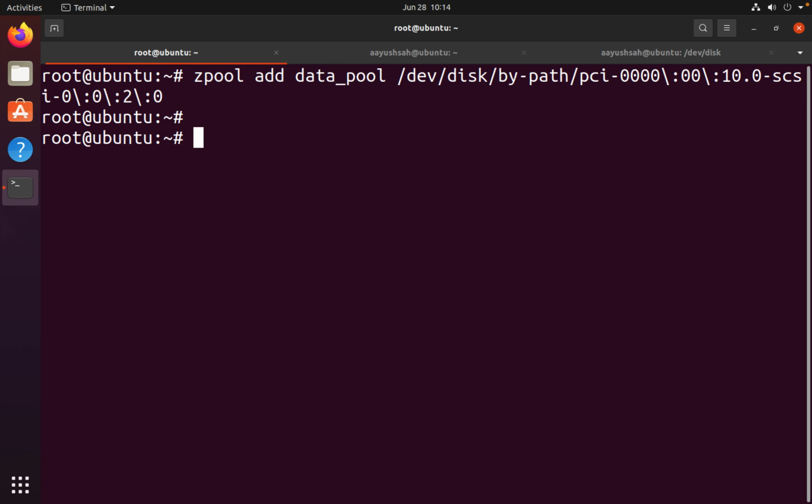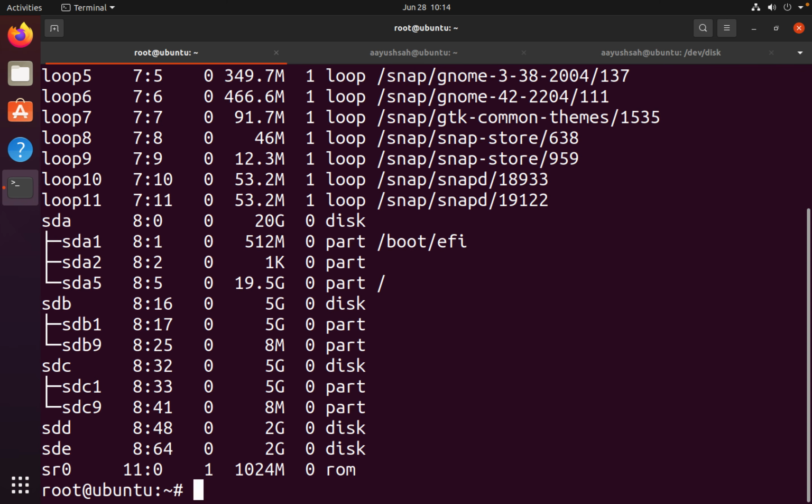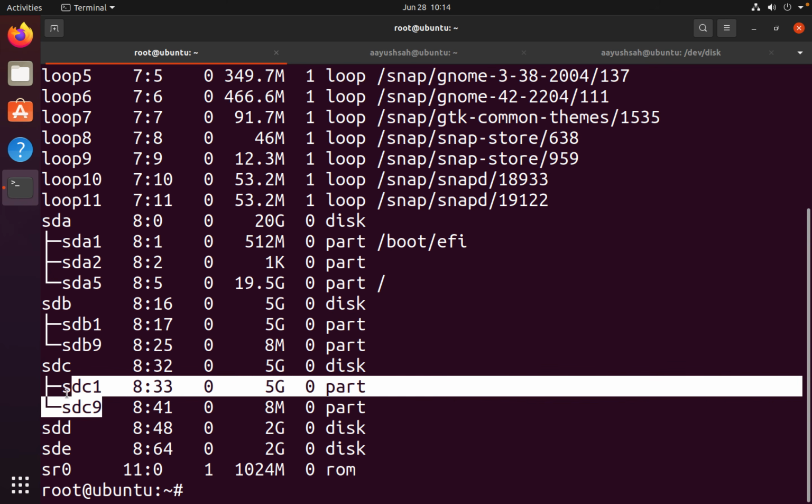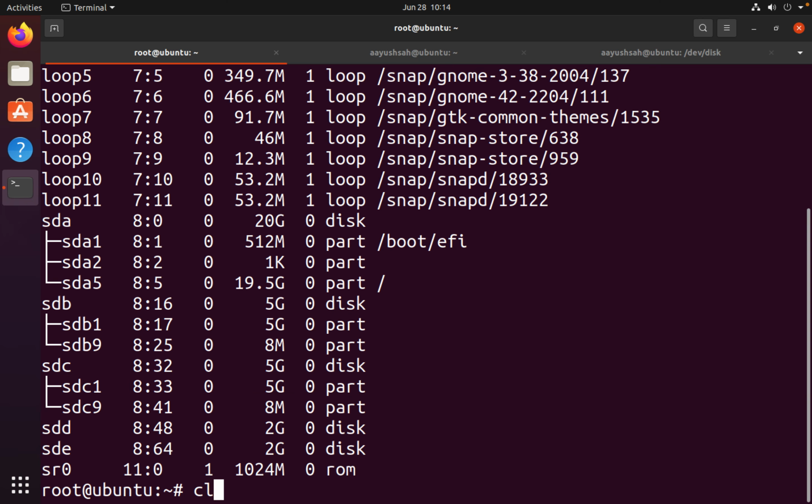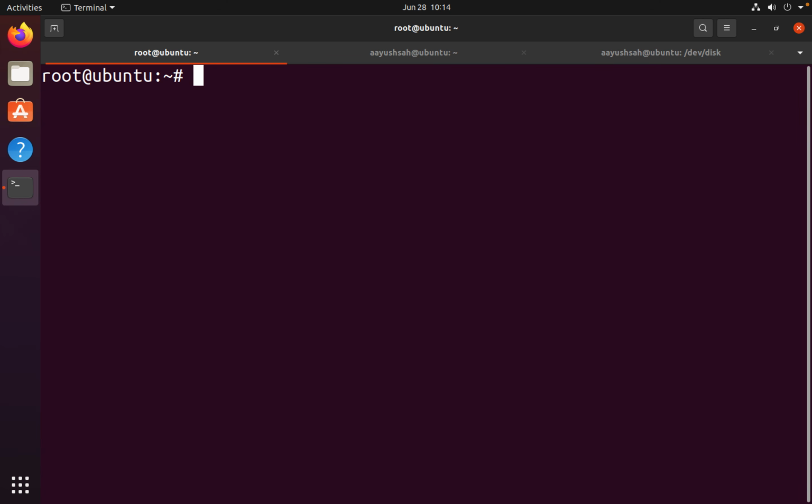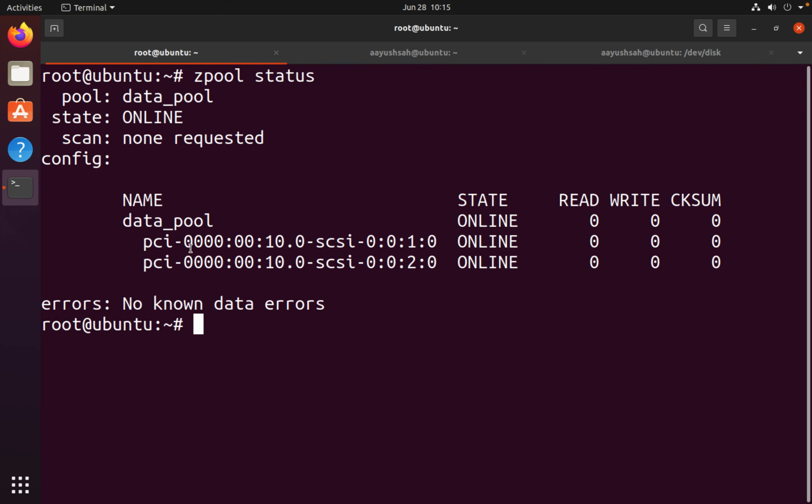Now check. If you see here, on sdc as well, two partitions, sdc1 and sdc9, are created. Now check if the disk is added to the system or not. zpool status. Previously there was only one disk, this disk.